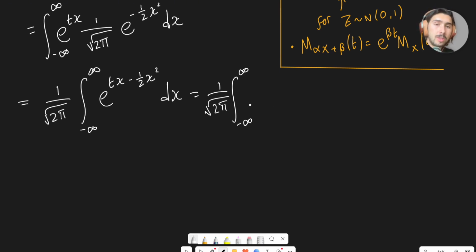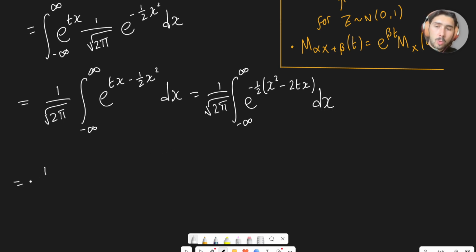But what I'm going to do is I really want the exponent to just be something squared. At the moment, it's like something minus something squared, which I don't want. So what I'm going to do is write the terms the other way around. So I've got minus a half on the outside of some brackets, times x squared, and then I'm going to have to do a minus 2tx here to make that work, okay? Now, it's not squared yet, of course, but we're going to get there.